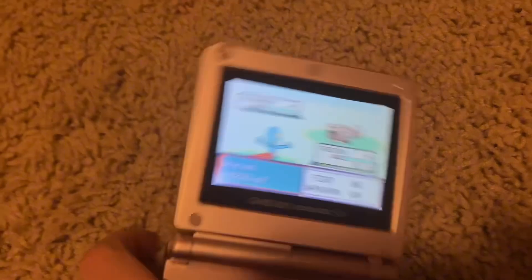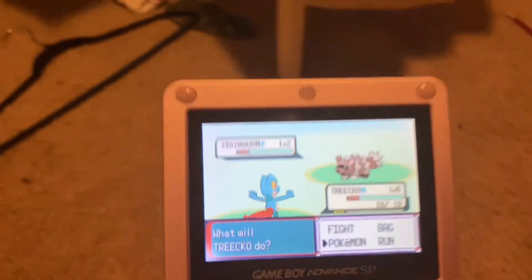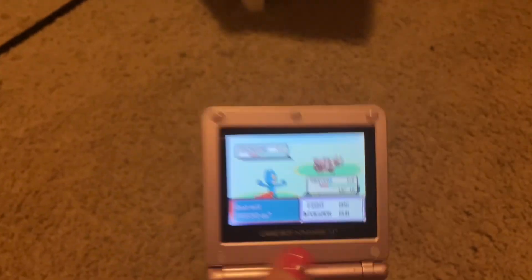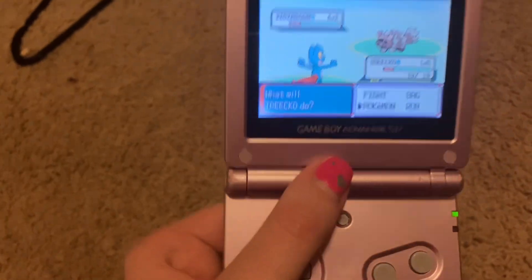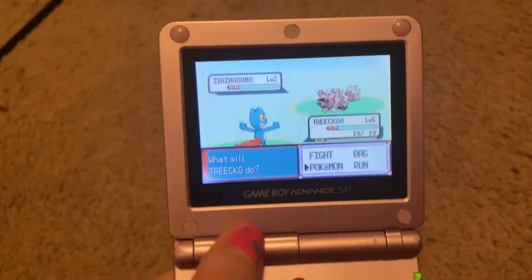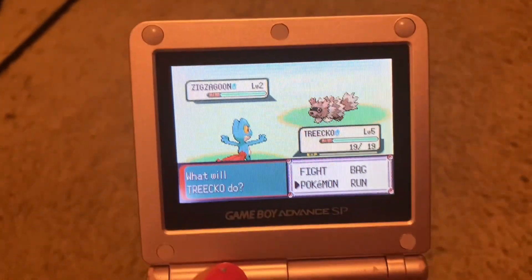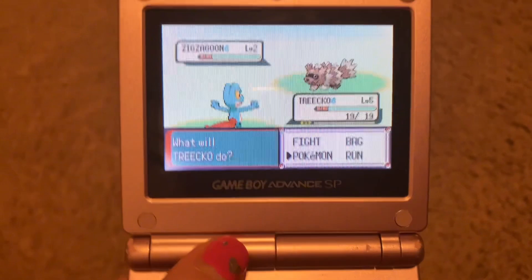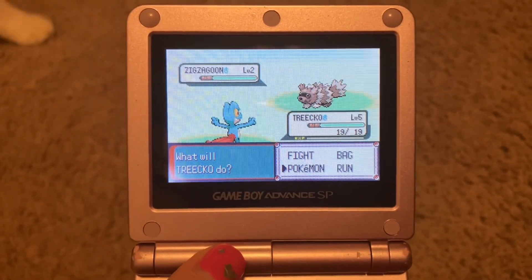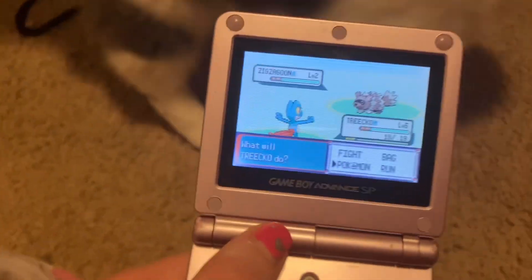Okay, really quick before I end — I lied, I'm not done. I want to show off: I got a shiny starter. I have a shiny Treecko in the game. It's a few hours later after getting this, and it's on original hardware — no GameShark or anything, completely legit. I used RNG manipulation, and it is awesome and so fun. If anyone is curious about that and wants me to make a video on it, I could, because it's really cool. It's a big reason why I love older Pokemon games. I'm not sure what I'm going to name him yet, but he's pretty cool. And Toby likes him too. Alright, bye everyone!